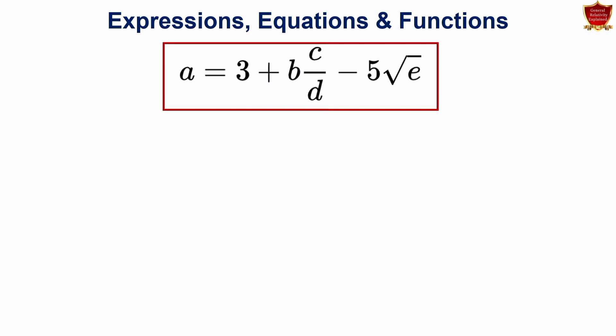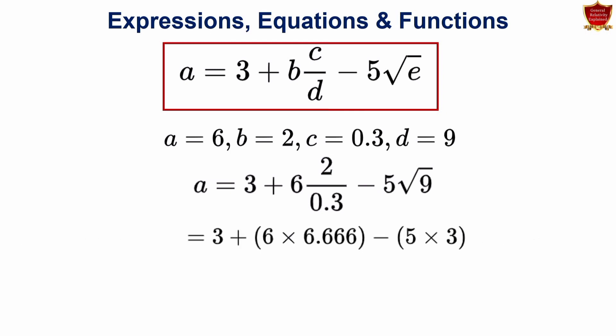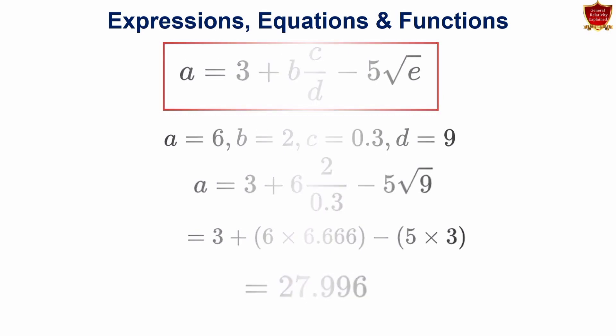So here we will see a function of 5 variables. As you can see, there are 5 variables which are involved in this. So here if we see, for example, take the values of a, b, c and d to be 1, 2, 3, 4 variables, then we can find out the values by plugging in this and then we calculate the value of 6.66 and we get something which is close to 27.96. This is just an example that how multiple variables and plugging the value gives us the function.